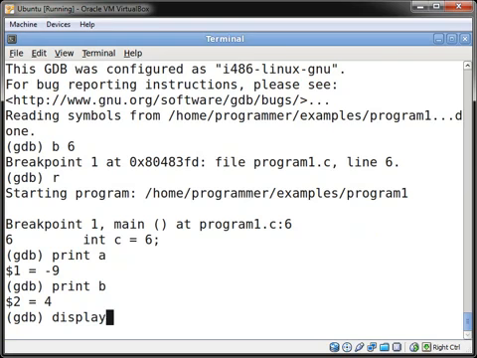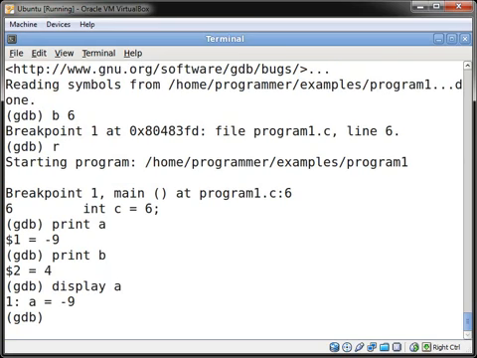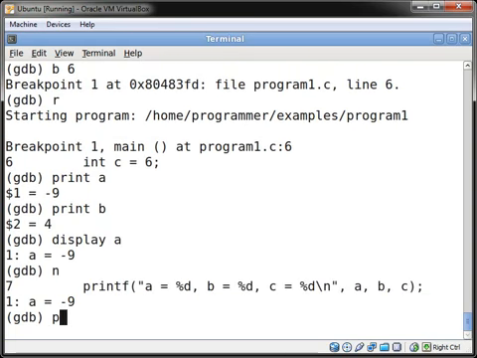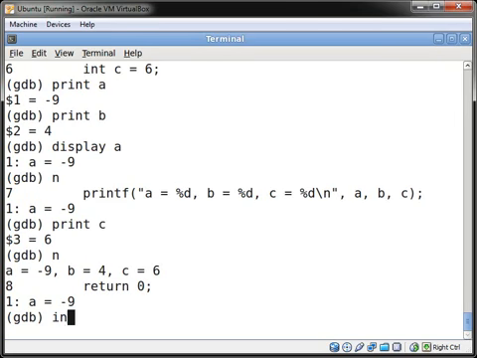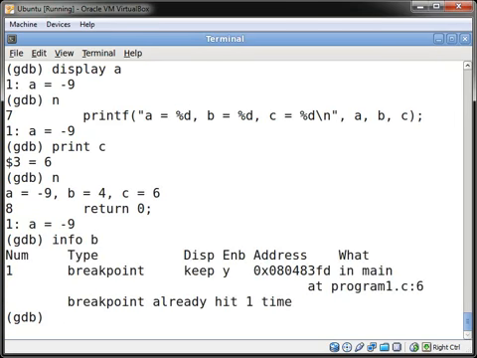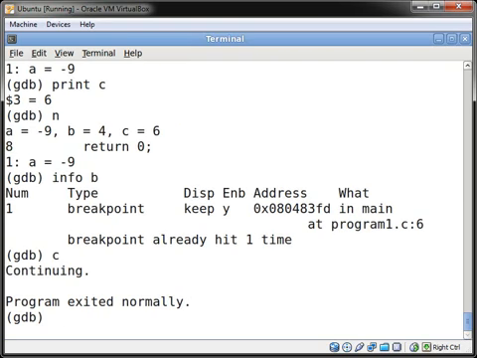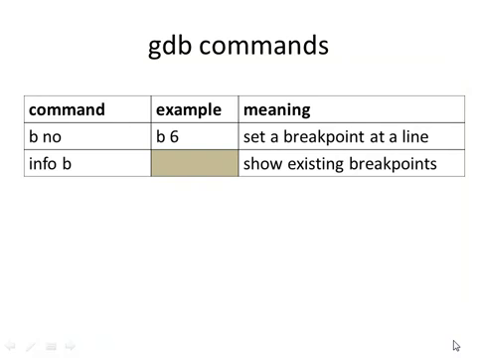As we can see, A and B have been initialized to -9 and 4. We can also use the command info b to provide information about existing breakpoints. Currently, we have one breakpoint at line 6. This shows the new commands.